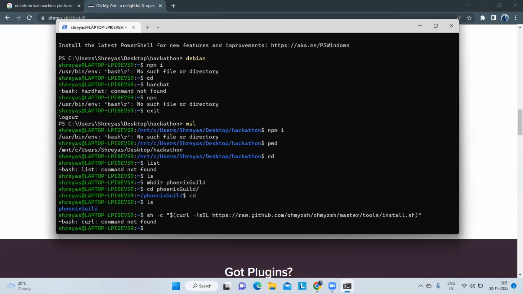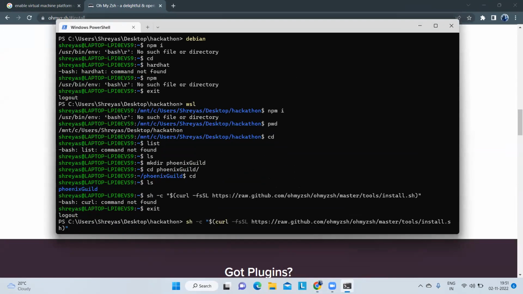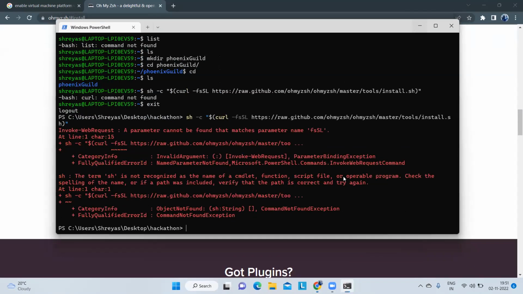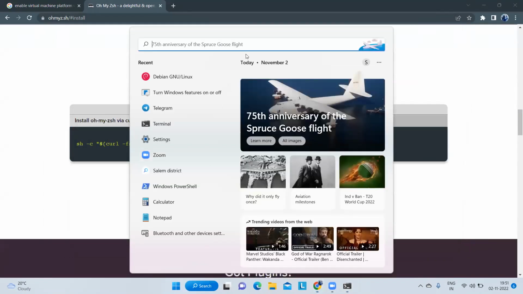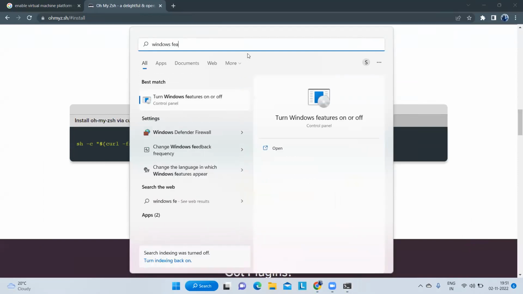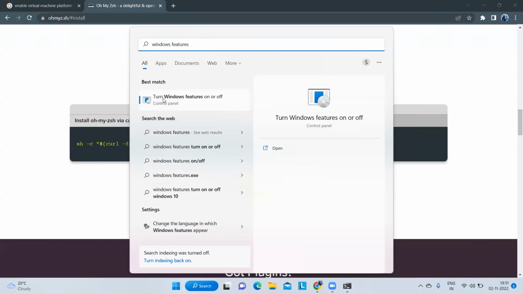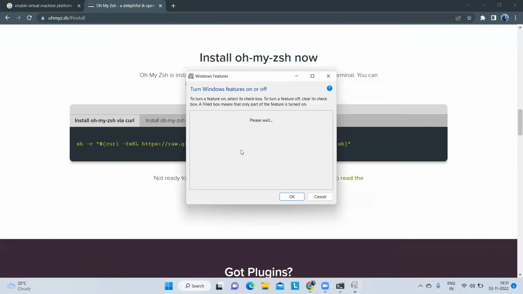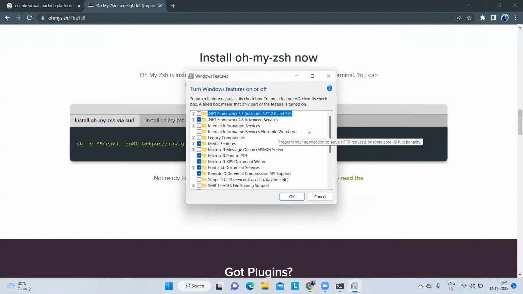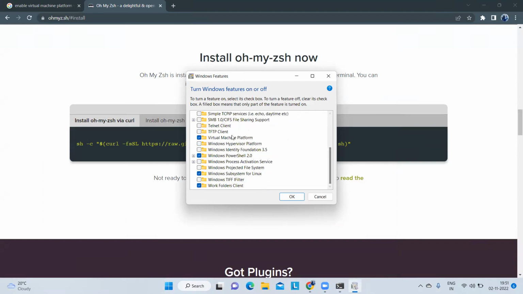Okay, so how to know if virtualization is already present or not. What you have to do is just go to Windows features. Just type Windows features in your start menu. You'll get this option called Turn Windows features on or off. When you press that, you'll get this small dialog box. Just go down and you'll see something called Virtual Machine Platform, and enable that if it doesn't have a tick. Okay, Balaji, hope your question is answered.